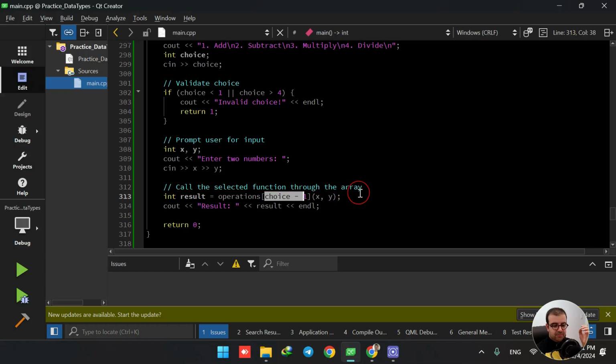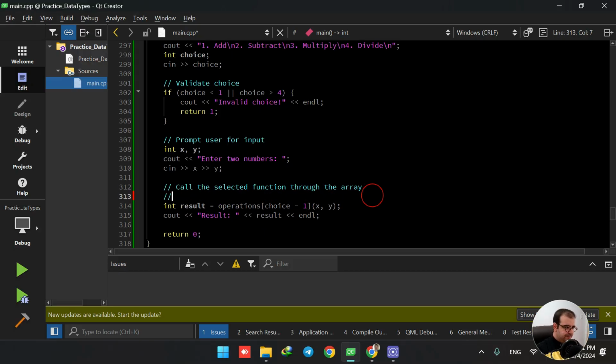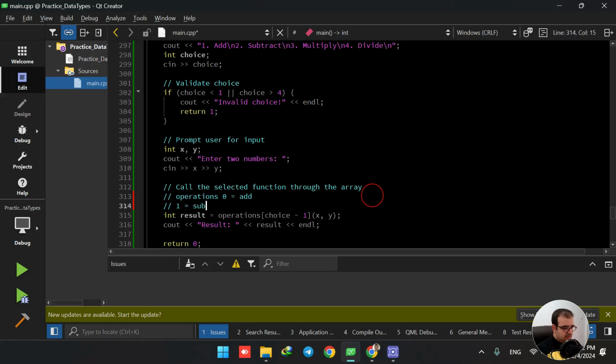Why do we have the choice minus 1 here? Because in C++ we start from 0, so operation 0 means add, 1 means subtract, 2 is multiply, and 3 means division.